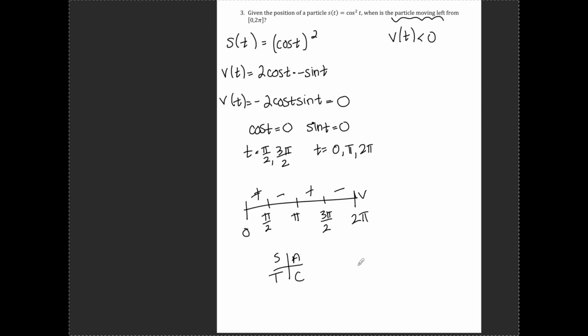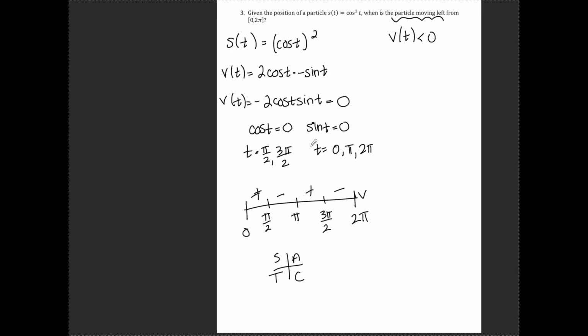Something important to note here, the difference between number 2 and number 3. In number 2 for part D, I had 2 cosine of 2t. So that angle was 2t, which is why I had to be a little more careful when I was trying to figure out the signs. But here, since I just have cosine of t and sine of t, I can just look right at my ASTC graph and go from there. I don't have to worry about plugging an angle in and then that angle actually changing, which is why I was able to just look in each of the quadrants.